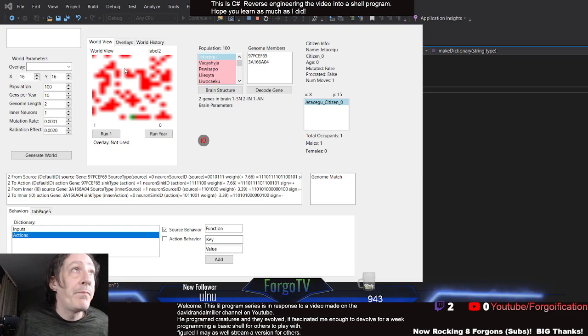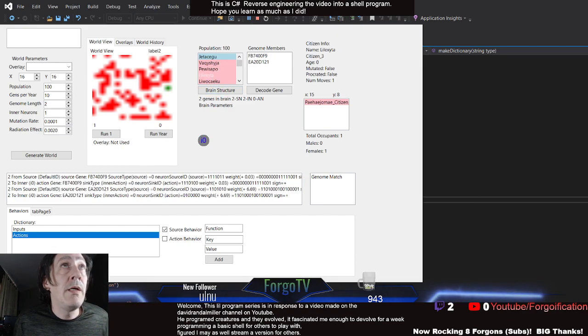Let's look at this again. So we've got the people, and they've each got stuff, but they don't have their default ID, which is in citizen.